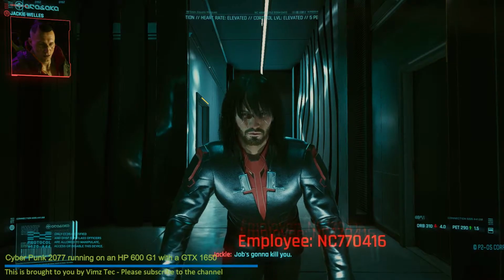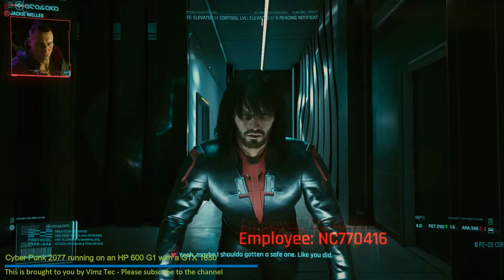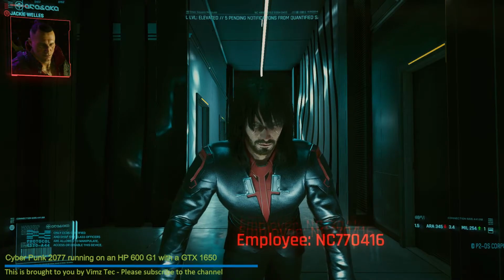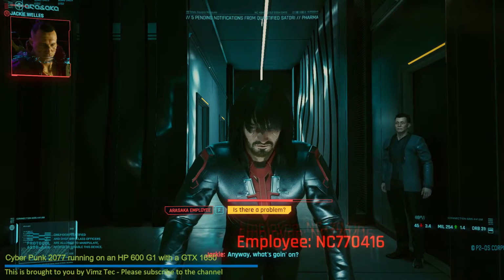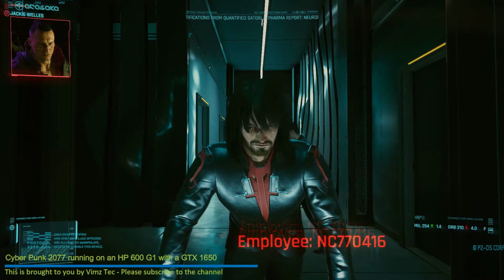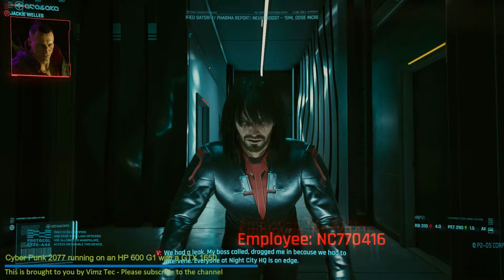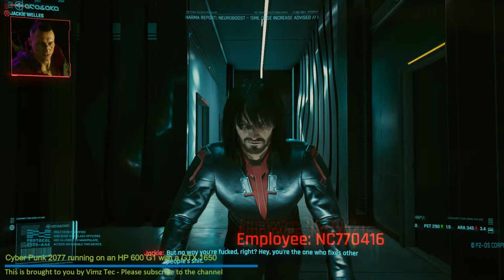Esa chamba te va a matar. Yeah, maybe I should have gotten a safe one, like you did. Hey, at least I always know who's shooting at me. Sometimes even why. Anyway, what's going on? Is there a problem? We had a leak. My boss called. Dragged me in because we had to intervene. Everyone in Night City HQ is on edge. But no way you're fucked, right? You're the one who fixes other people's shit.